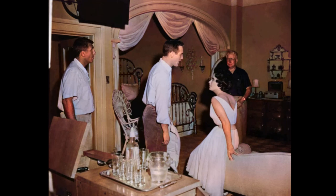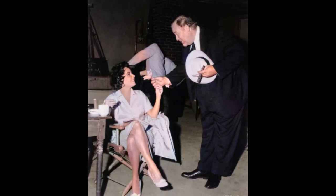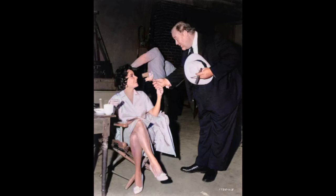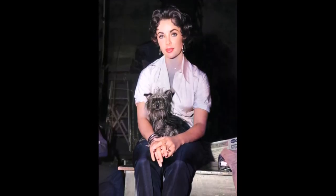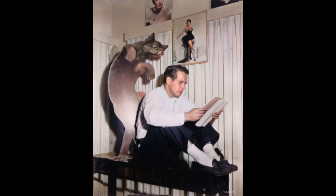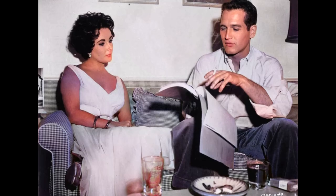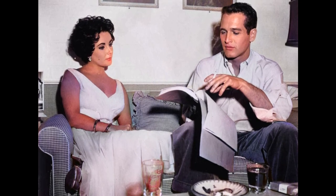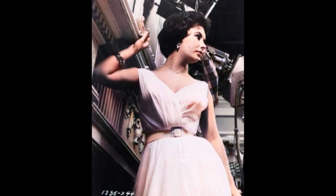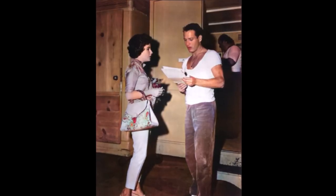The original stage play, Cat on a Hot Tin Roof by Tennessee Williams, premiered at the Morocco Theater in New York City on March 24, 1955, and ran for 694 performances. It was nominated for the 1956 Tony Award in New York City for best play. Elia Kazan directed the production, and amongst the replacement cast members during its long run was Jack Lord as Brick. And did you recognize someone else in this movie? It was Rusty Stevens, who plays one of Gooper and May's children in the film — best known for his role as Larry Mondello, one of Beaver's pals in the classic TV sitcom Leave it to Beaver.